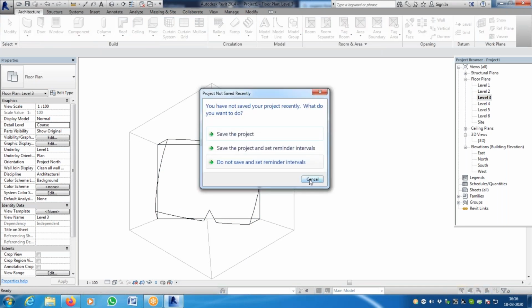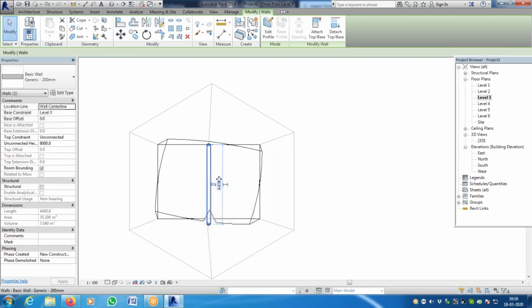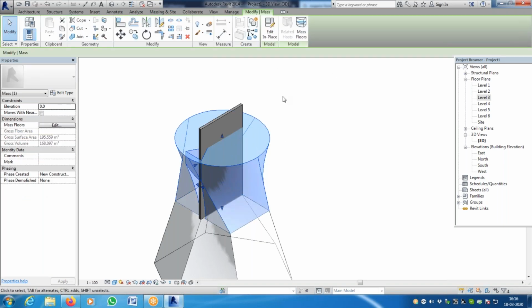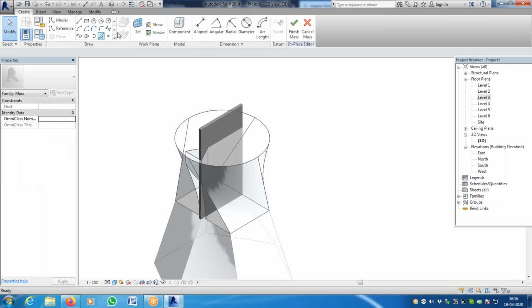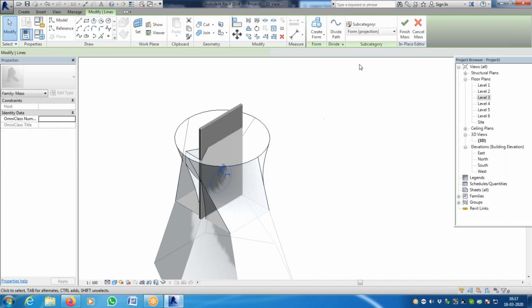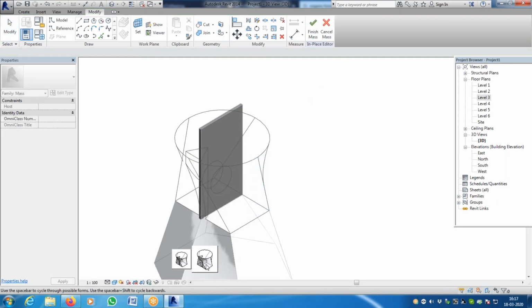Go to create a wall. I've not saved anything. I'll create the wall from here to here. So if you go to 3D, you will find this wall. Again, select the previous mass, give edit in place, give set, and select this wall side. Then you can create a void in a circle, square, or whatnot, and then say create void form. It will ask whether it is a spherical one or a cylindrical one. Can you see? Spherical is not acceptable.